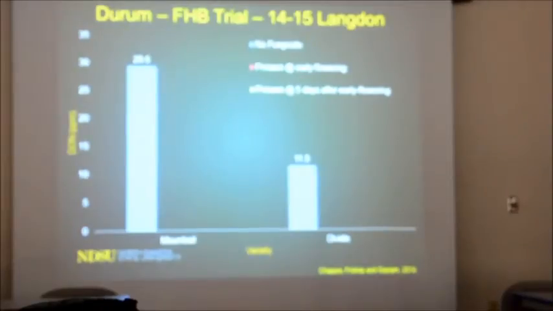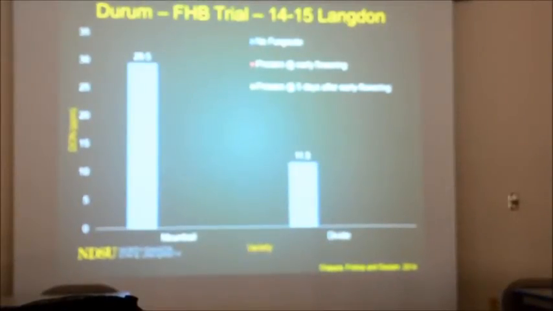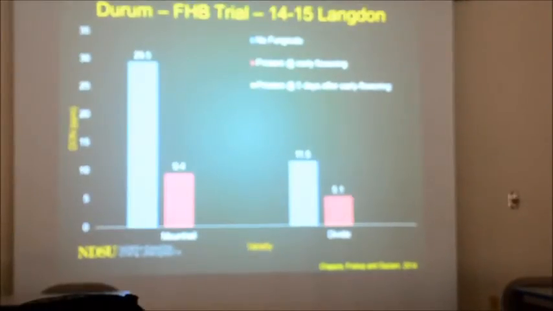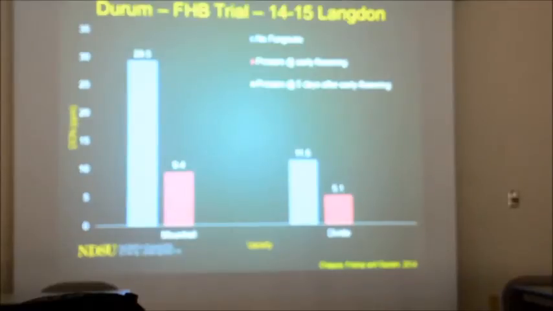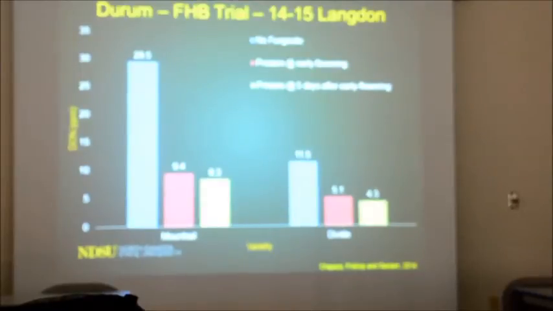This is what we call our standard when no fungicide is put on this trial. Certainly you have some variety susceptibility between Montreal and Divide. So that's what we begin with. So what does an early flowering application do? Well, it knocks it down by 50 to 60%. But one thing I really get asked questions on is, should I be too early or too late? So this post-flowering is really dictating being too late in this case.